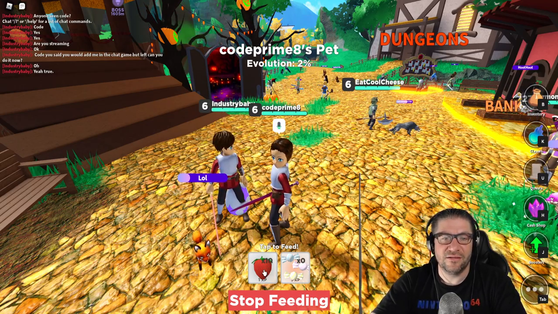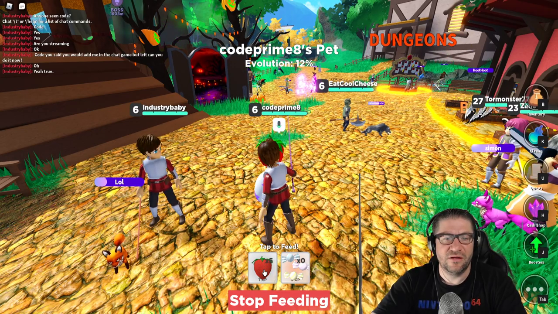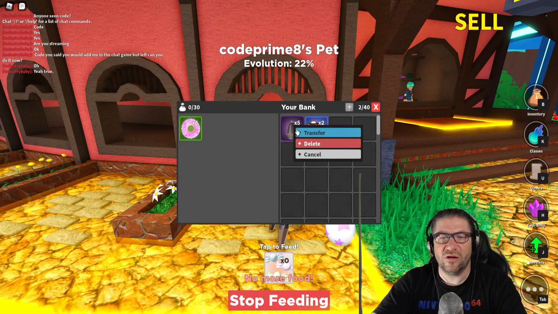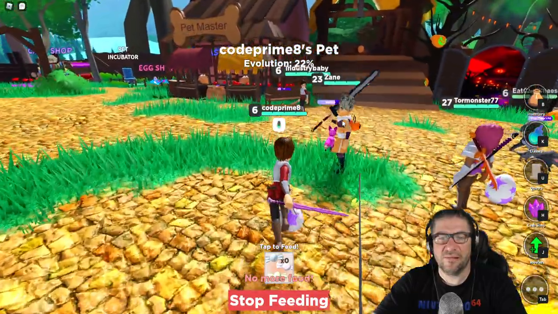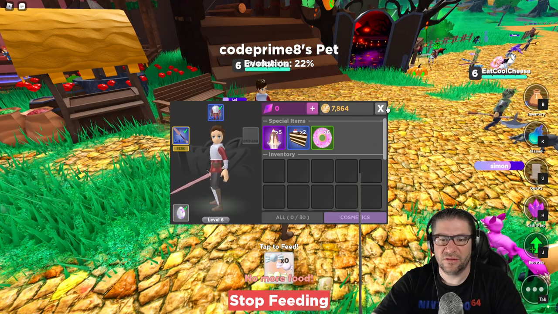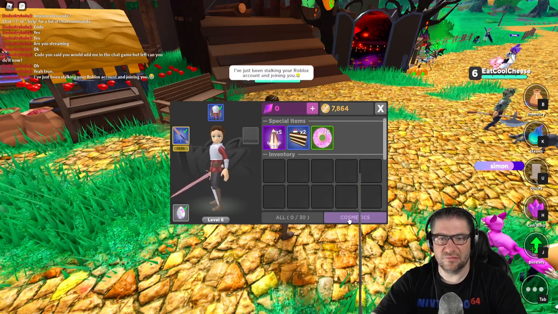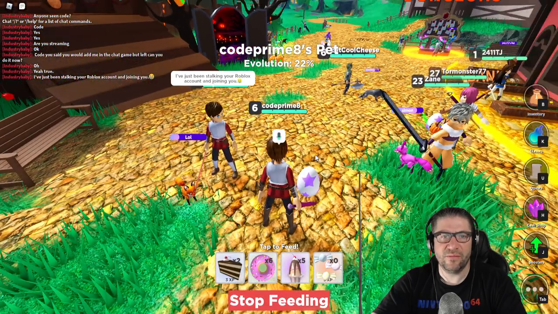Okay. Does feeding my pet cause it to hatch? Let's just do that. Okay. Hold on. I've got a whole bunch more food in the bank. Transfer, withdraw all, transfer, withdraw all, transfer, withdraw all. There we go. Okay. And then where did I go? All right. Stop feeding. There we go. Go to inventory. Egg. Feed egg. There we go.